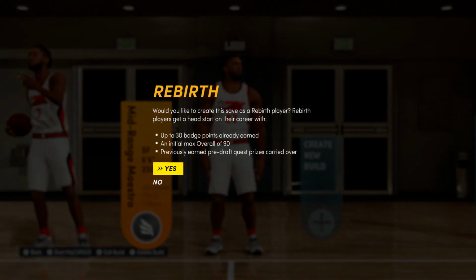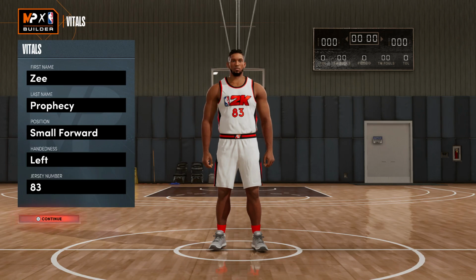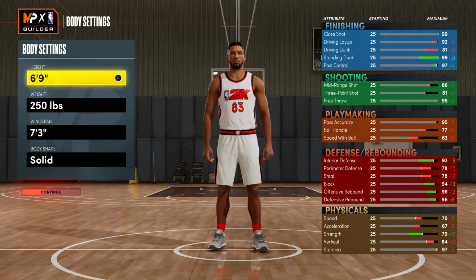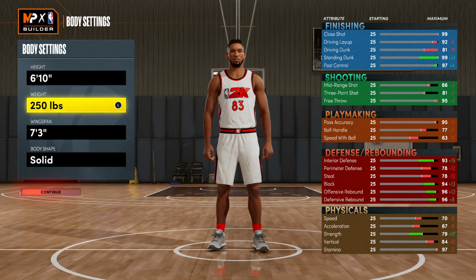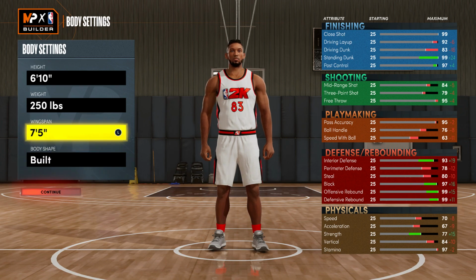All right. So as you see, a small four is 6'6", 250. It says 6'6". That lets you know you've done it correctly. So we're going to take this to 610. And we'll keep it maxed. I don't think it matters. Max wingspan.